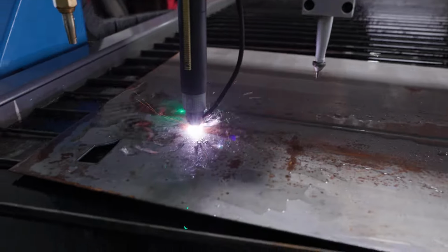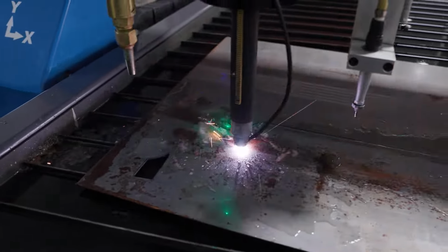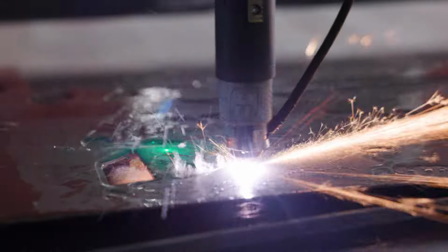All in all, I'm very pleased with my ShopSabre purchase. It's been the perfect machine for me. The 5x10 Sidekick, I couldn't ask for more. We just bit the bullet and waited and got the right machine for the job, and it's been an excellent machine. Like I said, it runs and runs and runs and just keeps on running.